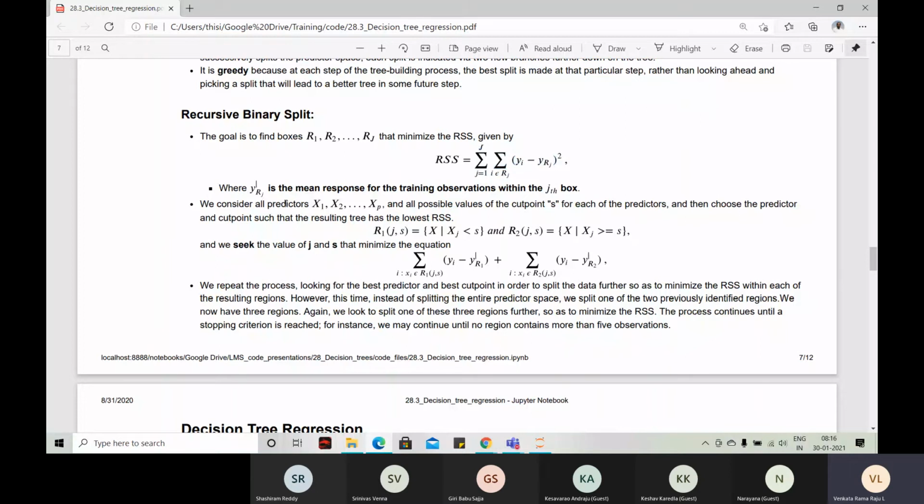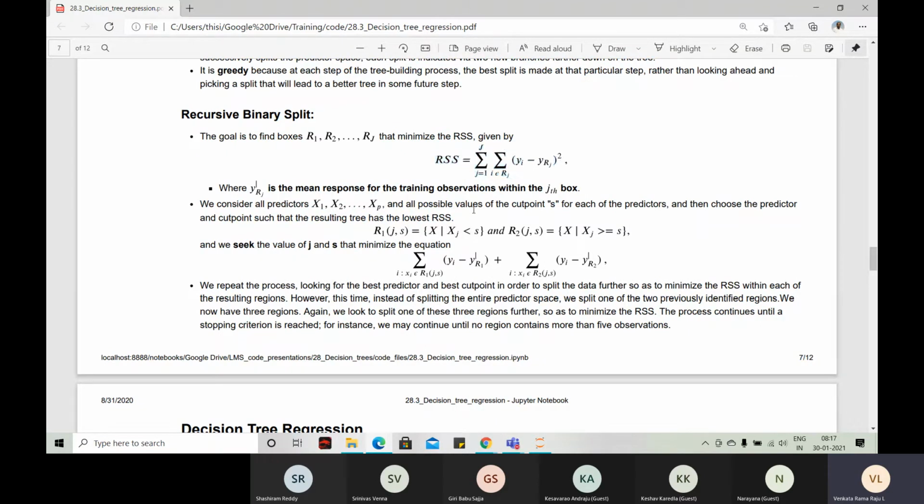This RSS is calculated for every cut point. We consider all predictors x1, x2, and so on up to xp, and all possible values of the cut point S. For x1, we take a cut point, try to split the data, and calculate RSS.